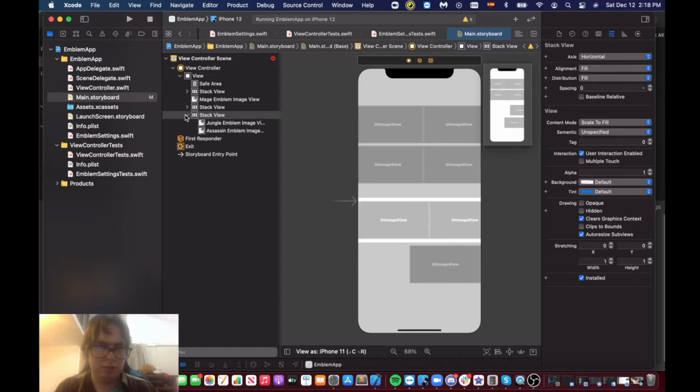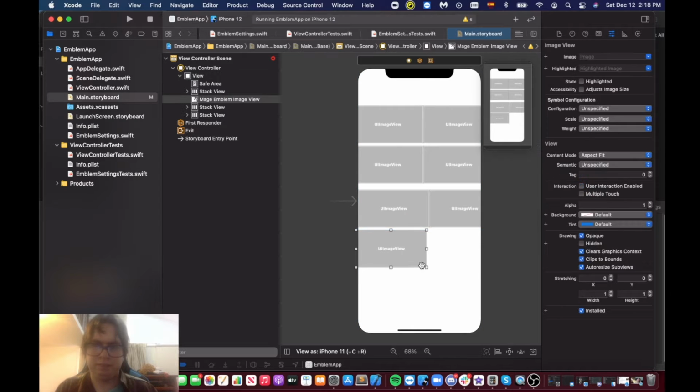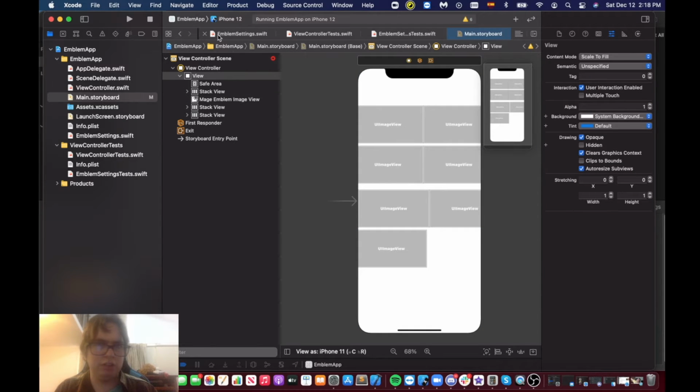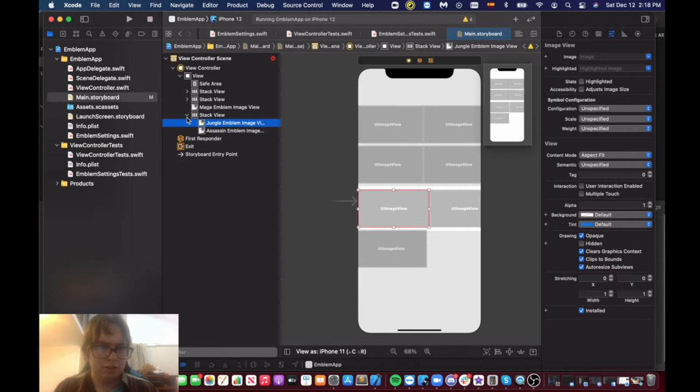Yeah, the stack view. I want to select the stack view, move it here, and I'll move this here. Okay, so now what I want to do is move my magic emblem, which should be at the bottom of this, not in the stack view.